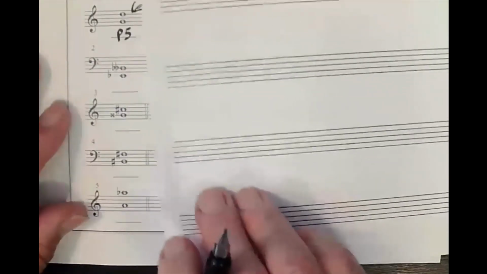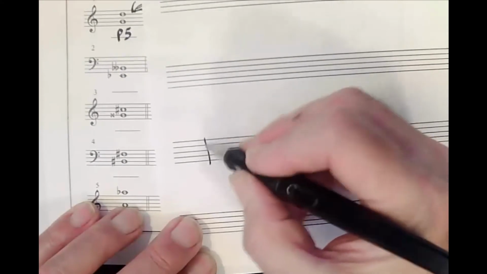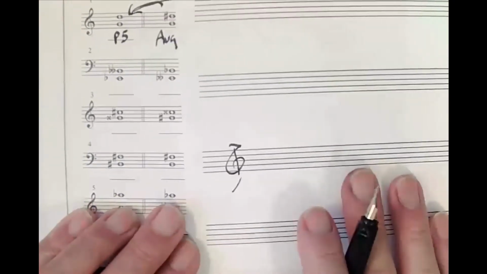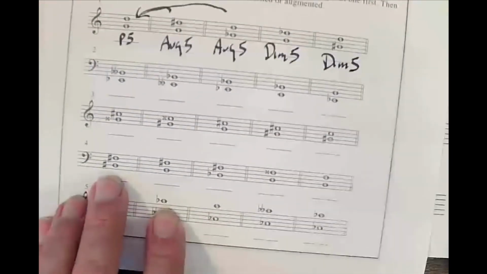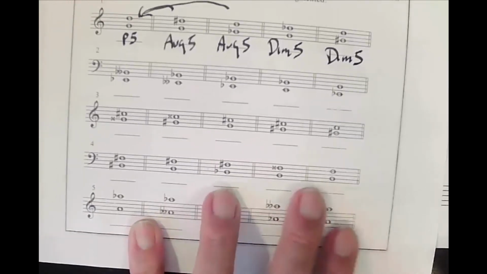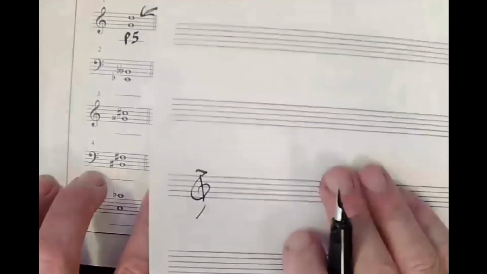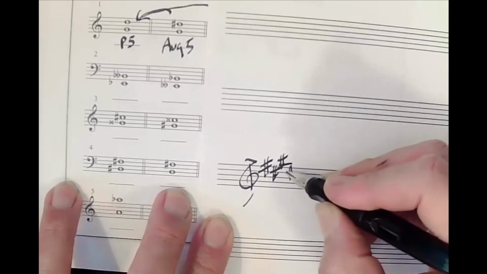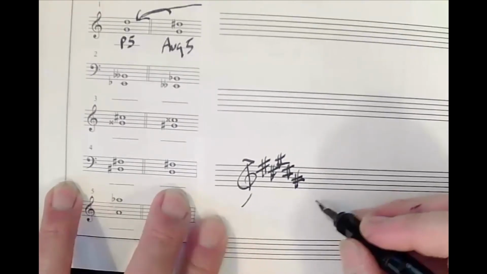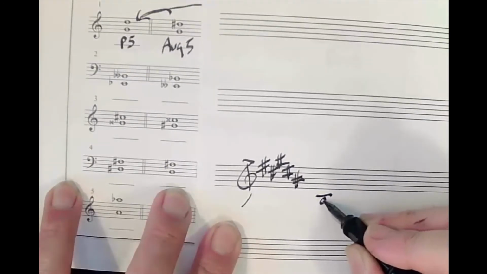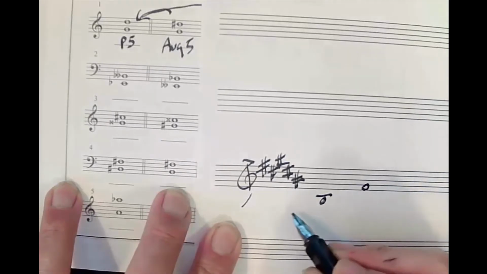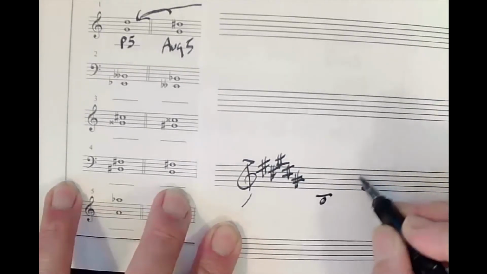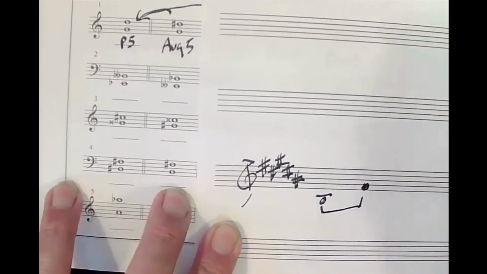So the best thing you probably can do there is go ahead and do it the way you could do any interval, and that is by writing the key signature of the lowest note. Now, we can see that the lowest note could be B sharp, B flat, it could be any one of these. I'm just going to pick one. I'm going to do it from B and write the key signature of B, which is 5 sharps. And I'm going to start on a B, count up 5 notes, 1, 2, 3, 4, 5. And I can see that from a B to an F sharp, because that's in the key signature, this must be the perfect fifth. As long as it conforms to the key signature, then it's a perfect interval.